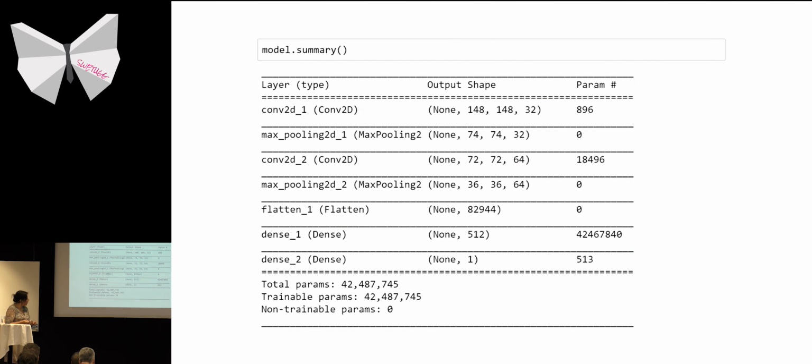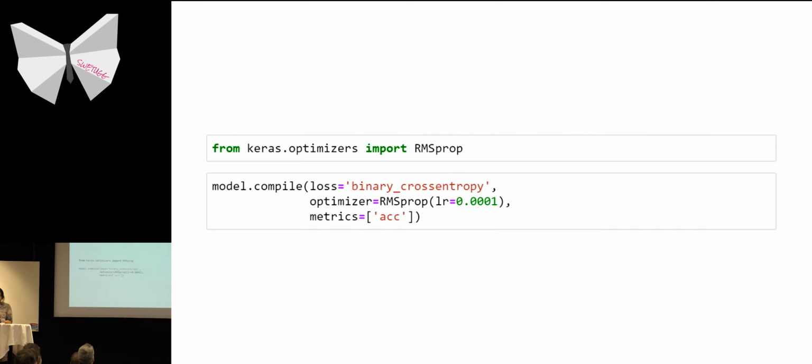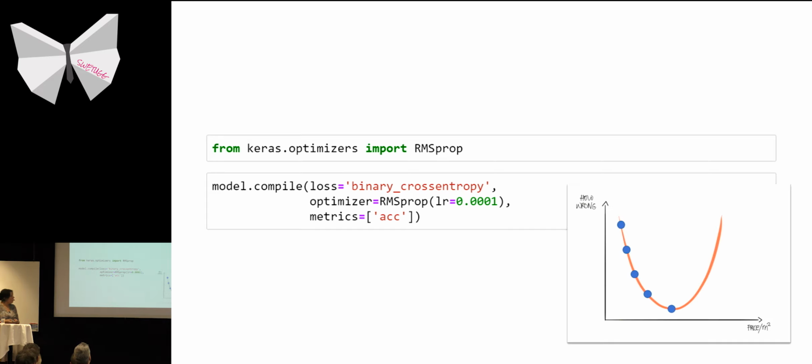This is how it looks, and I'm just pointing this out because once we're done with this, we now have 42 million variables that the machine learning model will learn. Then we'll go through and compile it, and in the compilation, we decide what our loss function is going to be, this orange line. For something where you're going to distinguish between 2 classes, you're always going to use binary cross entropy.